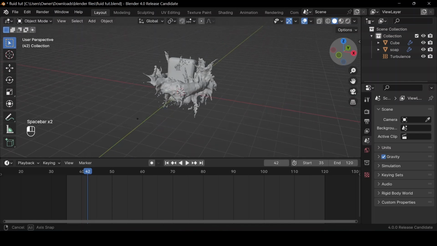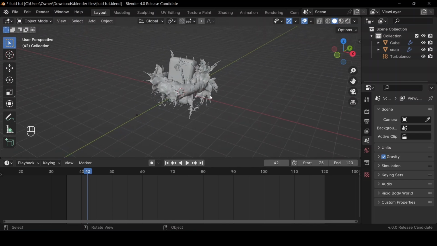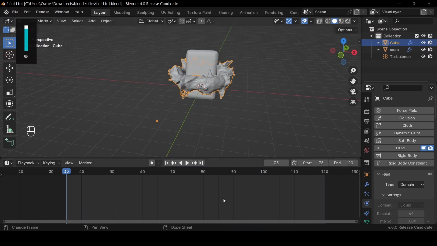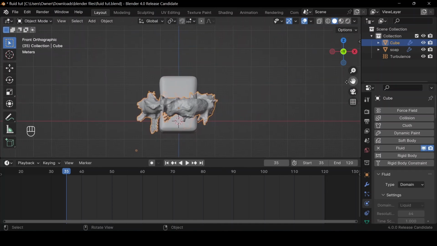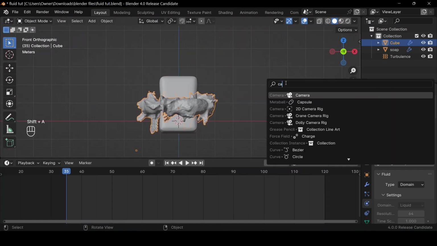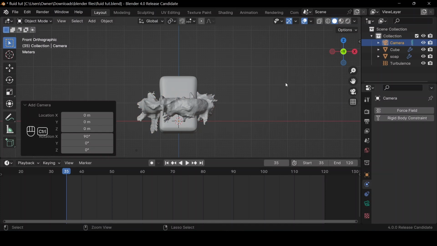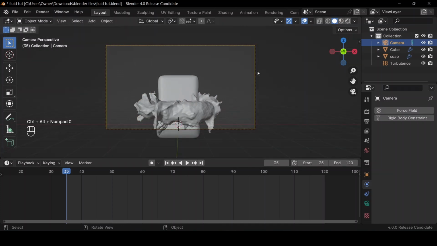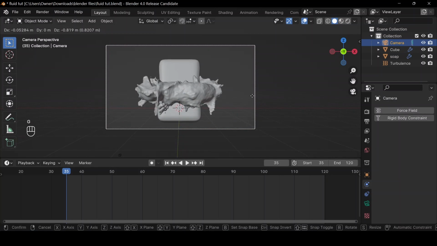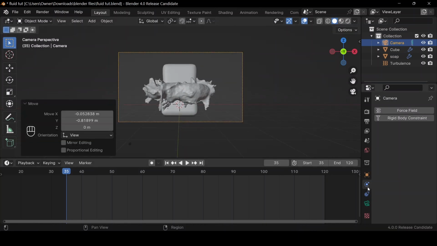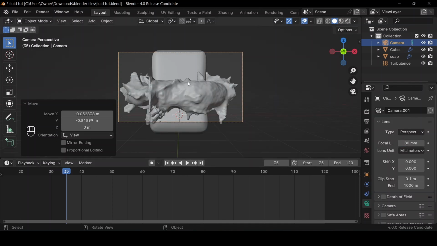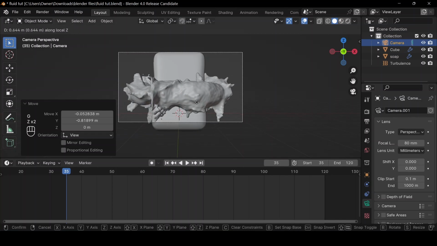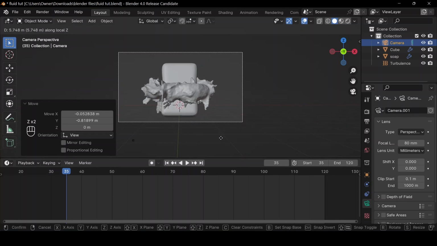Alright, so what we want to do next is move on to adding materials. I'm just going to come to my front view here, and you can press G to grab it like this. Then I'm going to press Shift A and type in a camera, then press Ctrl Alt Numpad 0 to bring it to this view, and then press G to bring it like this. Which is cool. Then for the focal length, I'm just going to use something like 80. Then it's way too close, so just press G Z Z and then, is it dolly or pan? I think it's dolly. Just drag out like that.